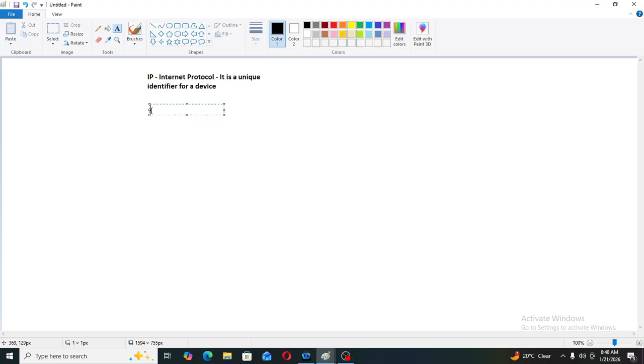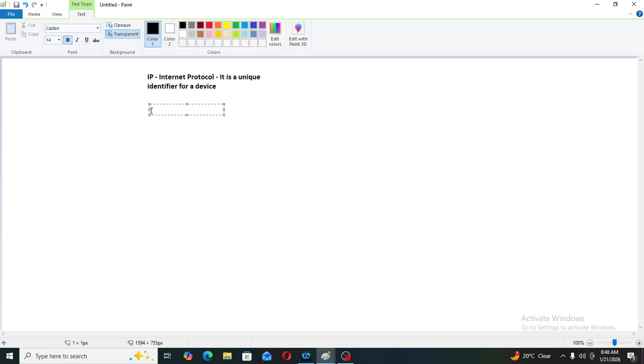For example, if my name is Swapnil, there are multiple Swapnils in this world. So how will we know the unique Swapnil? We have an Aadhaar card. On that Aadhaar card, we have a 12-digit number, which is our unique identifier. That 12-digit number belongs to me only. Here it is the same. For example, there is a website google.com. Google.com will have its own IP address, so it is a unique identifier for the website google.com. So what is an IP address? Internet Protocol address. It is a unique identifier for a device.